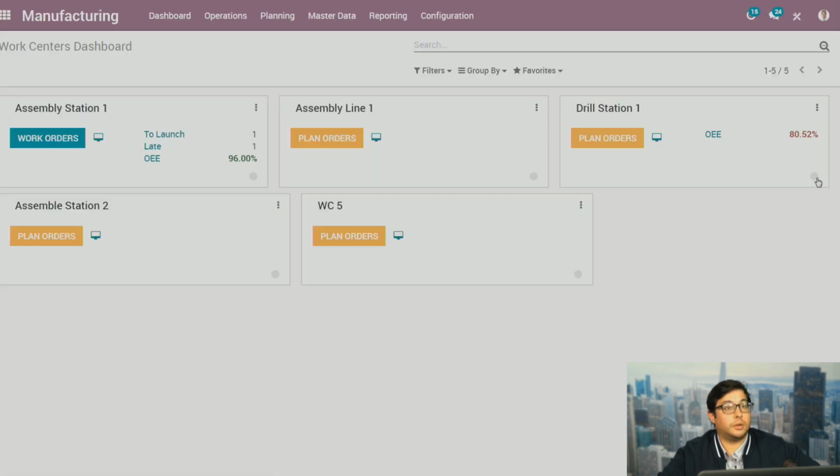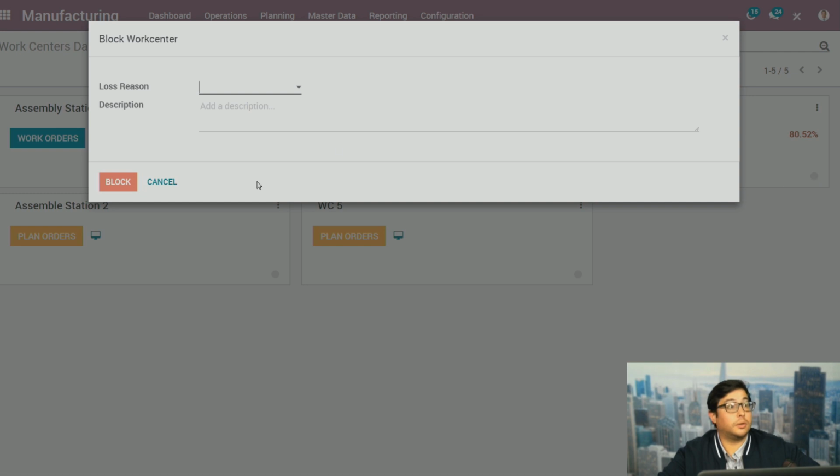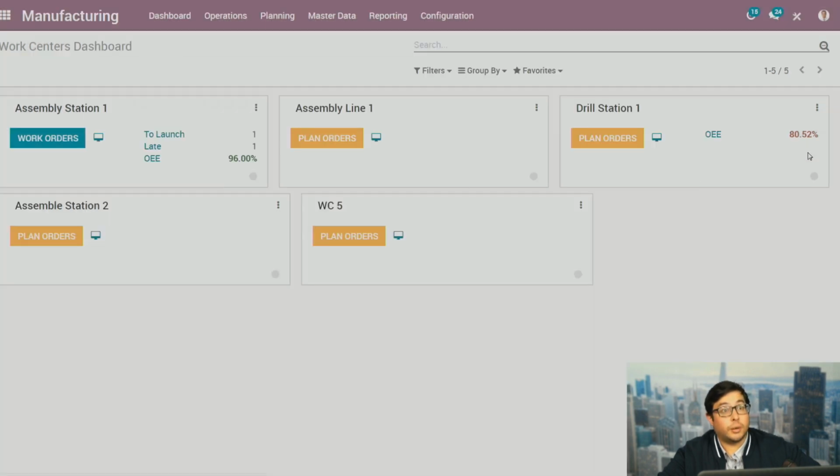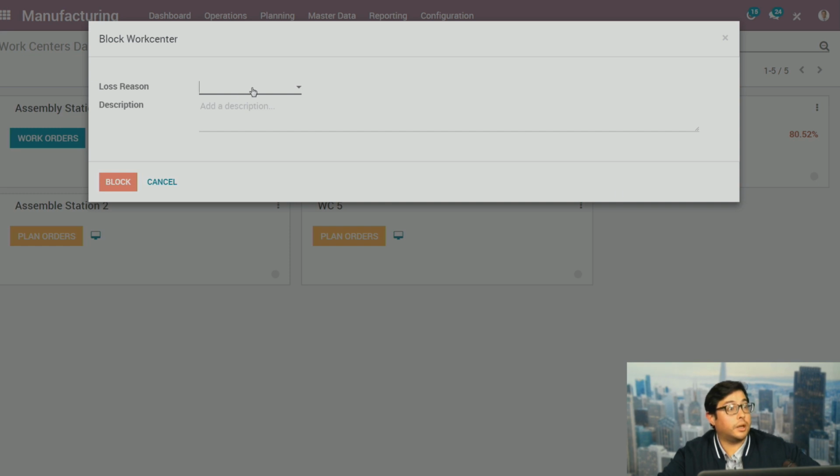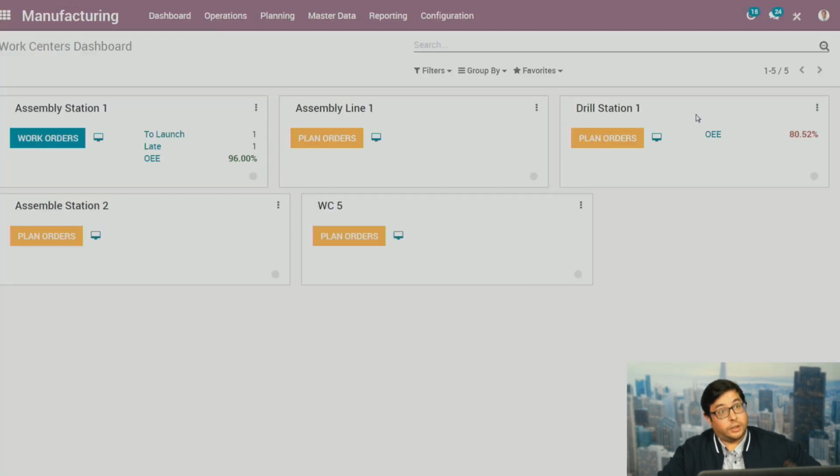What happened there? Cancel. So after I hit that button, all of a sudden it dropped down to 80%. So I think I must have lost a job that was in process. Regardless, this affects your OEE when you have to scrap a product, when you have blocks. This is a key metric for people when they're looking at how well their machinery and equipment is functioning.